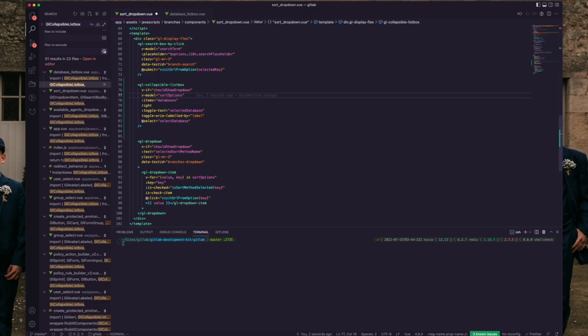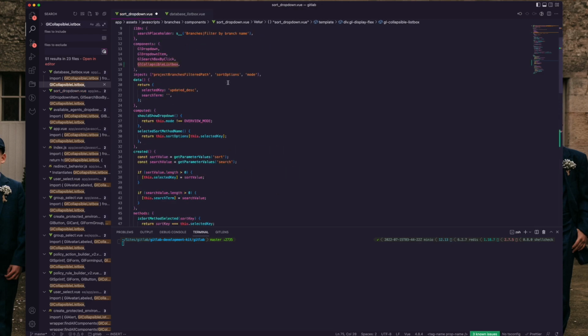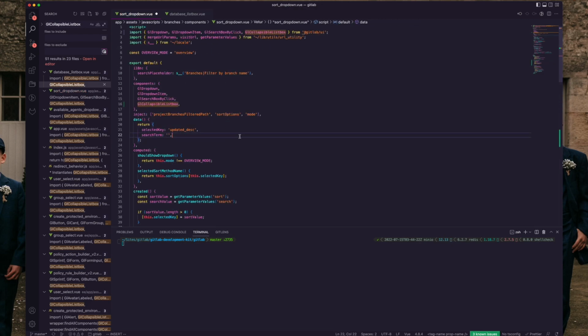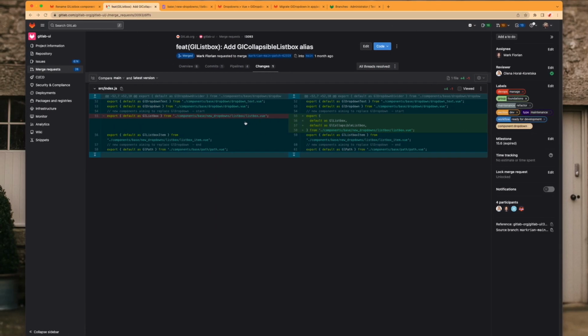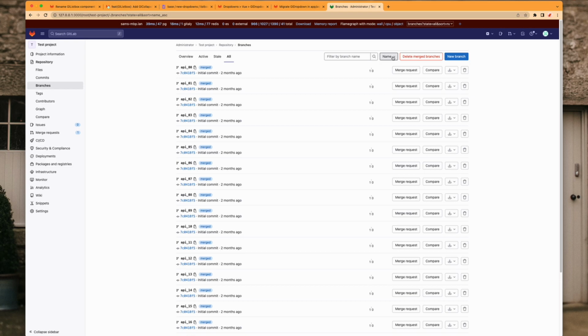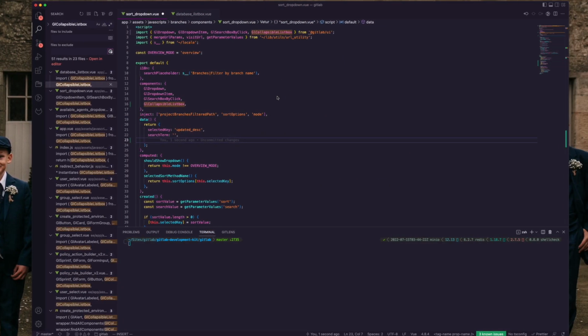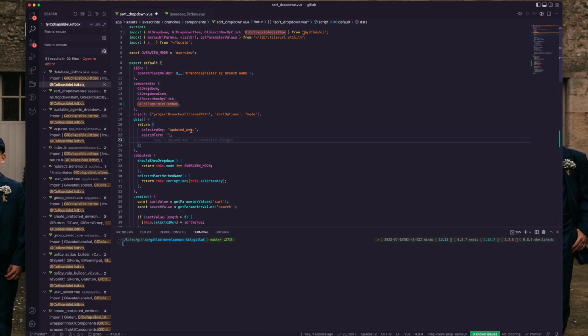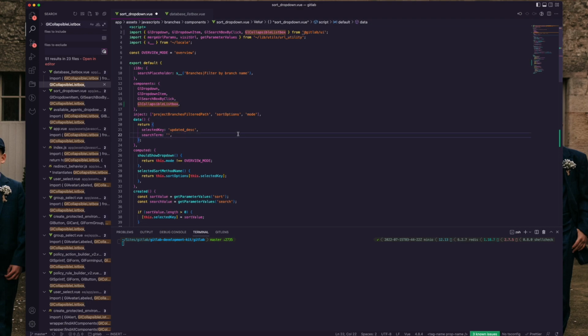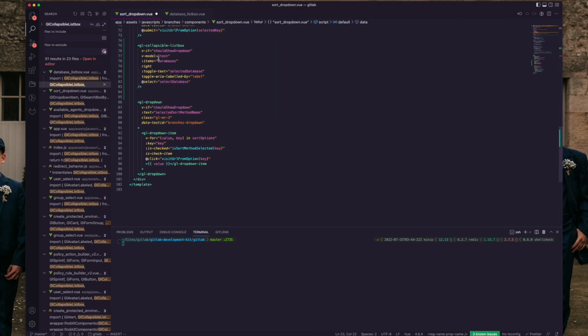Right, where were we? vModel is sort options. That's not correct, actually. Let's just make that test for now. I'm going to add in. Is that right? Update desk. Oh, it's selected key. Okay, I don't need to do that. The model is selected key.